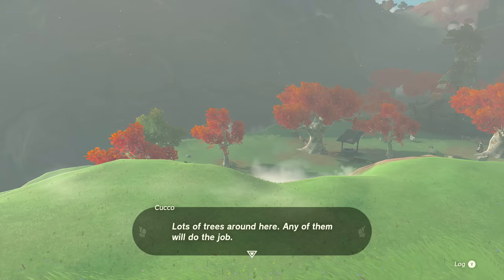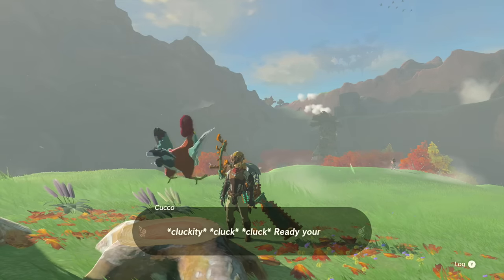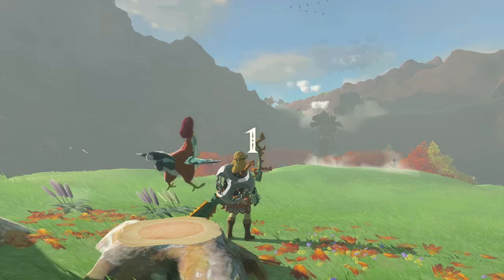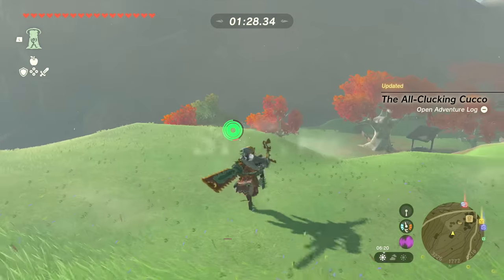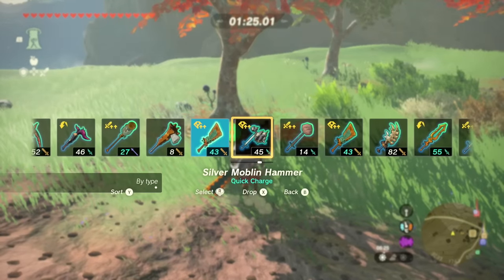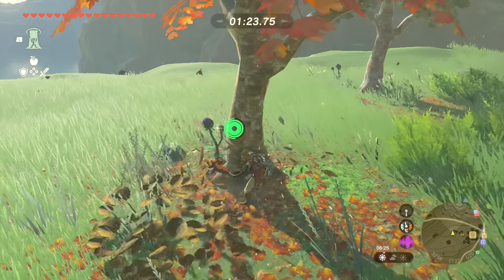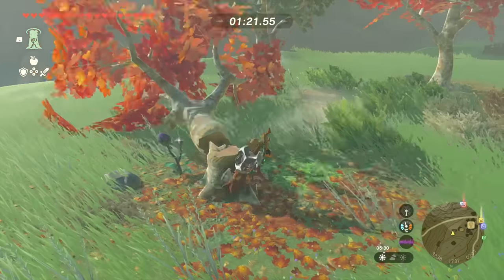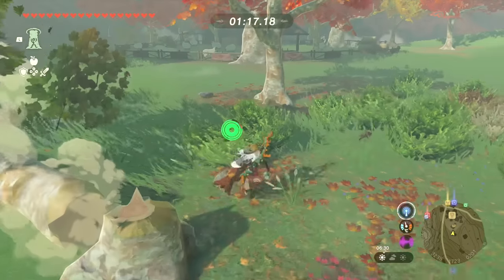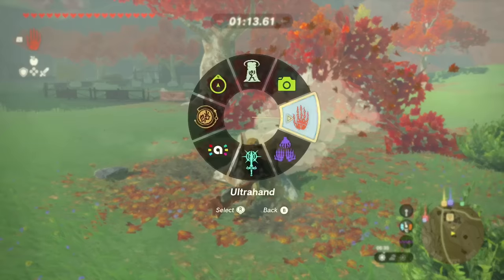Lots of trees around here. Any of them will do. Okay. Just do whatever it takes to get them here. Well, how many? Is it three? Did it say I need to get three? Three logs? Am I imagining three? I think it said three, right? Okay, we should have plenty of time anyway. Do I have like an axe? I do have an axe. It's a good one as well, right? Let's just knock down three trees, and then ultra hand them together, and then I can probably do them all in one big go. So let's go grab you.